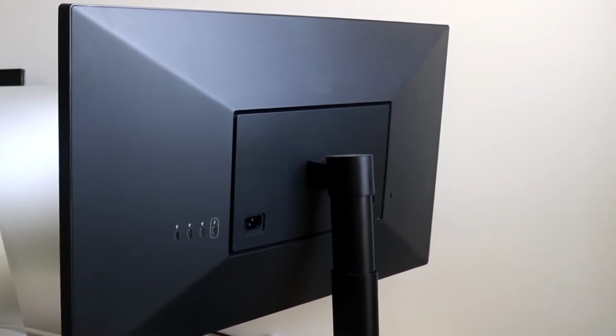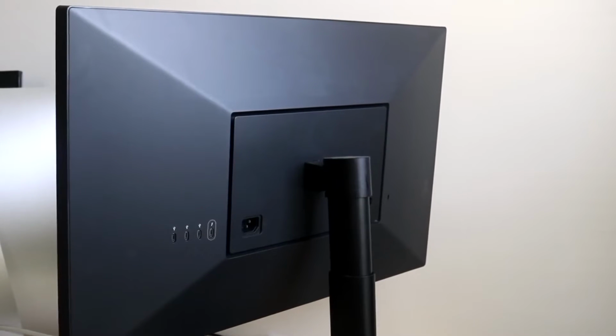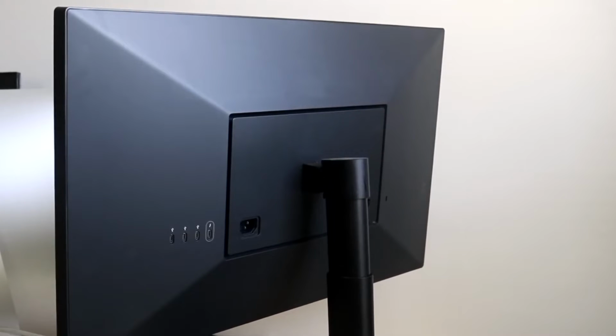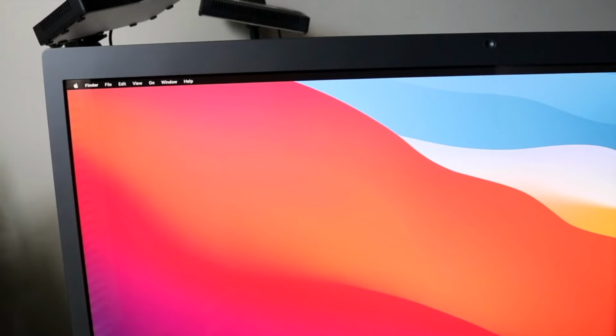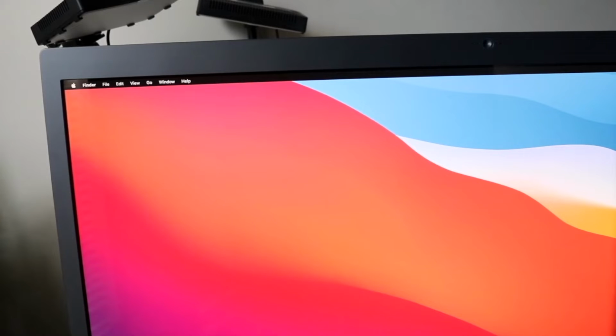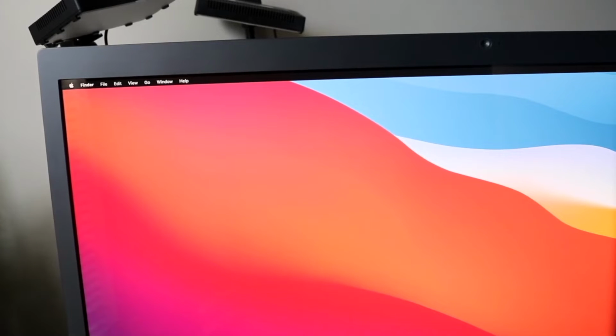That's kind of the big thing that's been going on recently. A lot of people will pretty much look at this bezel and just kind of assume that it is the thickest bezel they've ever seen. And I don't know if that's quite the case. I don't think it's that bad. And honestly, even if it was thicker, my 5K iMac bezel never really bothered me either, because I was just looking at the display. You kind of get accustomed to it.